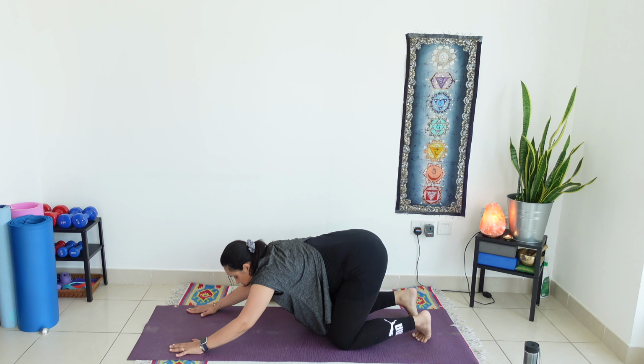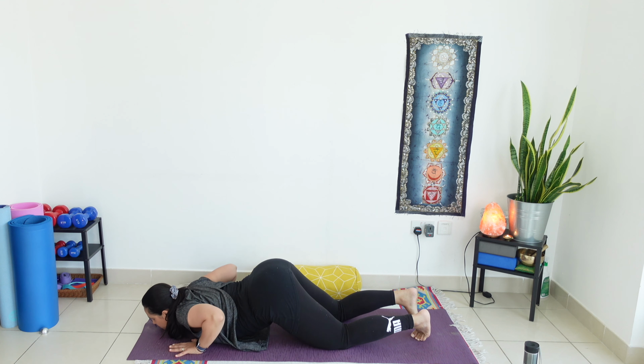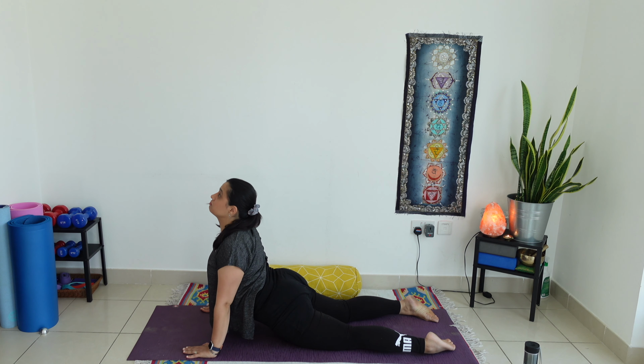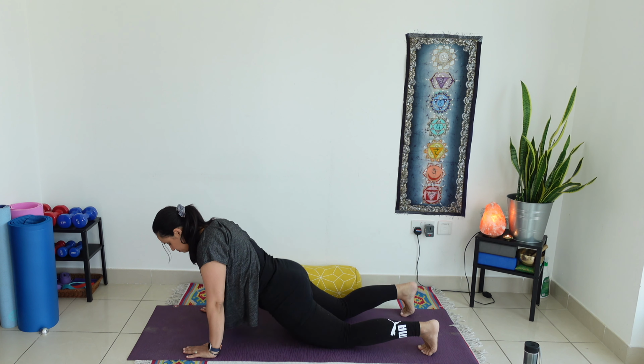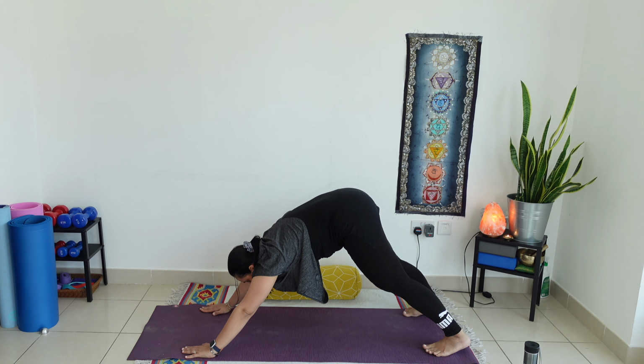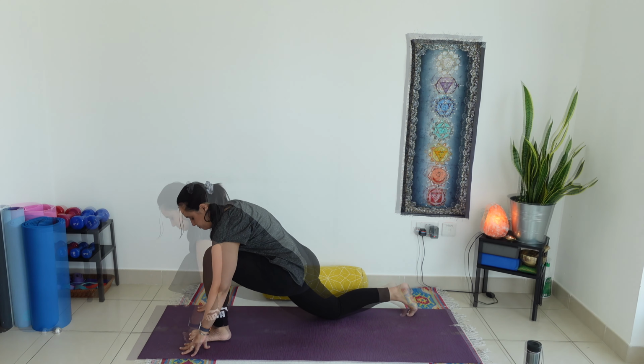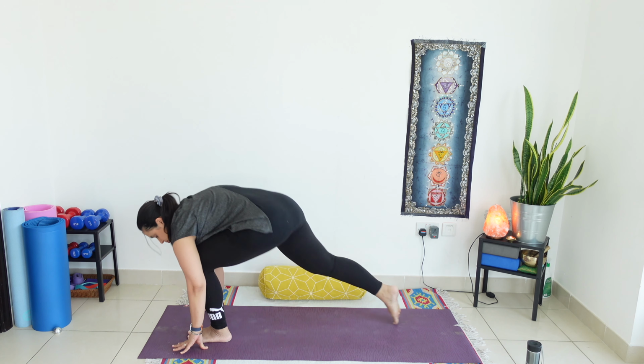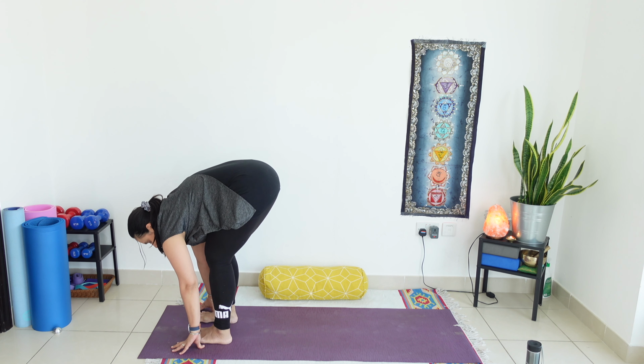Drop your knees down, push your hips back, chest and chin down as you breathe out. Breathe in, shift your body up to a cobra. As you breathe out, you're going to tuck your toes, move to a downward dog. And breathing in, left leg forward in between your hands, look up. Breathe out, right leg forward, forward bend.